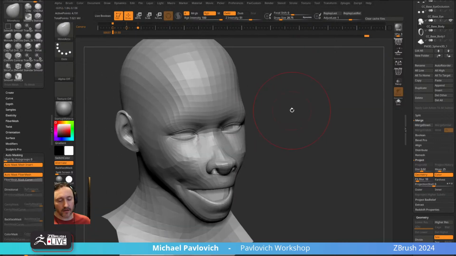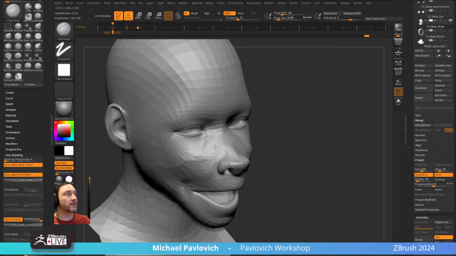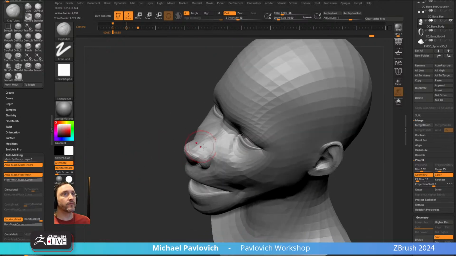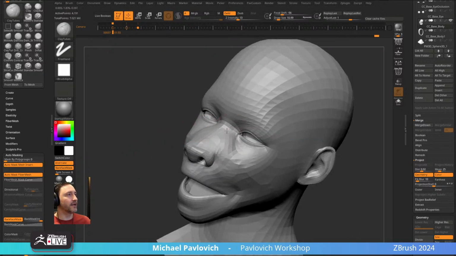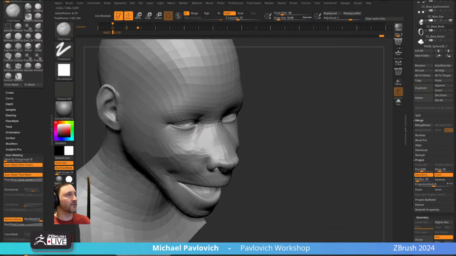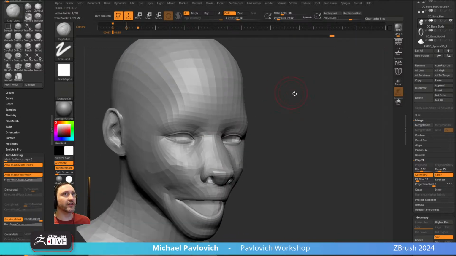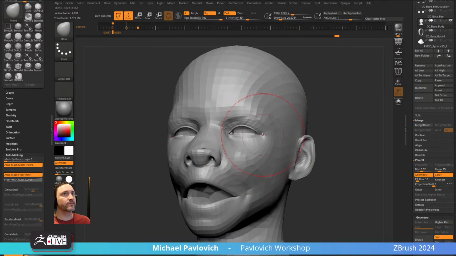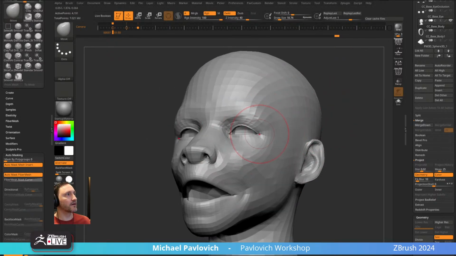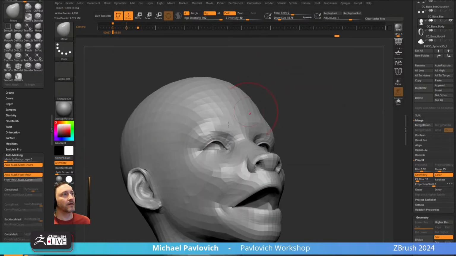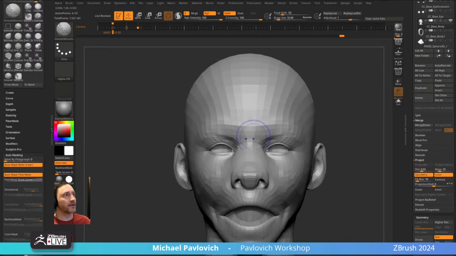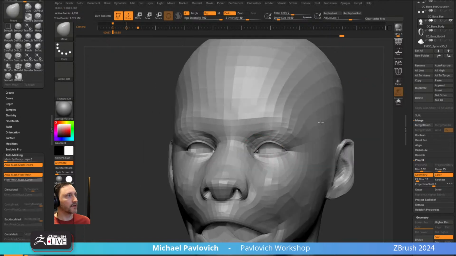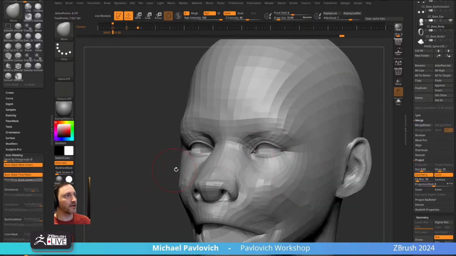And then this whole area up here is all built up, right? Yeah. And again, it's probably easier to start with just Dynamesh and just get your volumes in. I'm going to try to, eyes are a lot smaller, a little more rounded, and also tilted down a little bit here. Topological off.